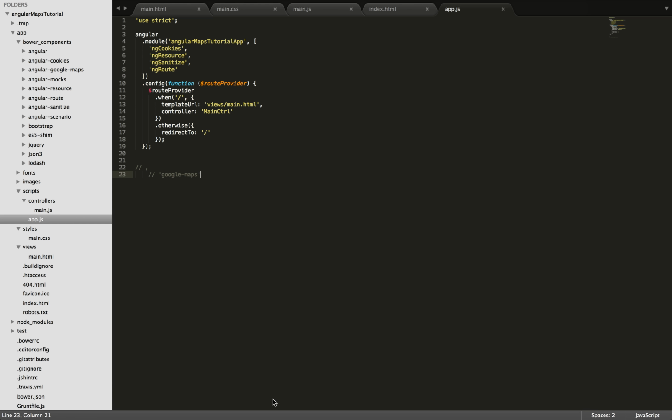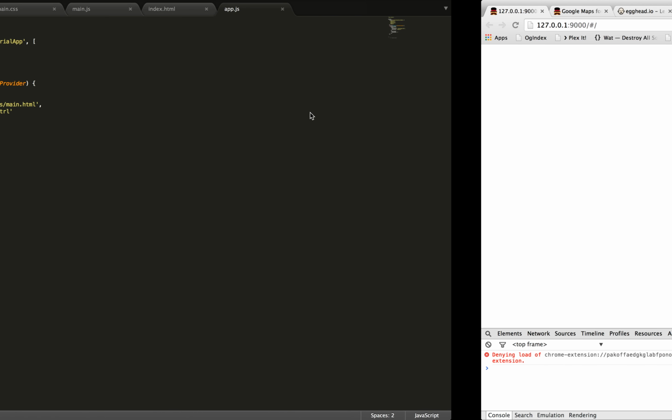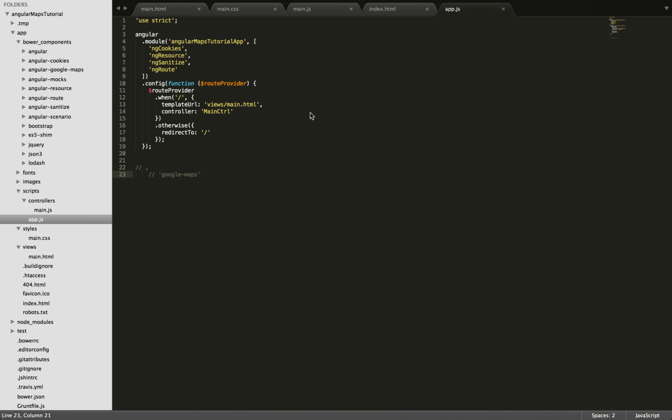I'm going to be doing a tutorial on how to use the Angular directive called Angular-Google-Maps. You can just do a quick Google search to find that. I'm not really going to get into that right now, but again, Angular-Google-Maps. Basically all it is, is a little helper to get a map into your project, a really easy way to create markers or lines or anything you need to in the application. It is still in development, but it does a really good job, and it has good enough documentation to where you can actually get something started.